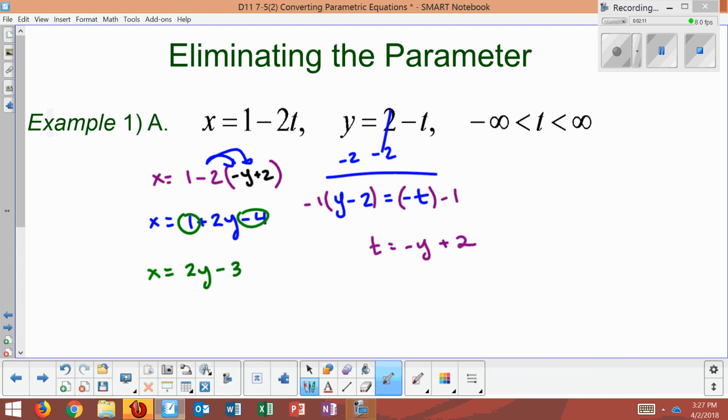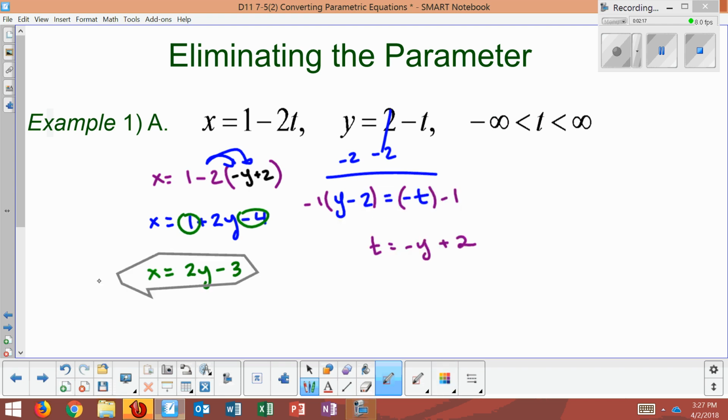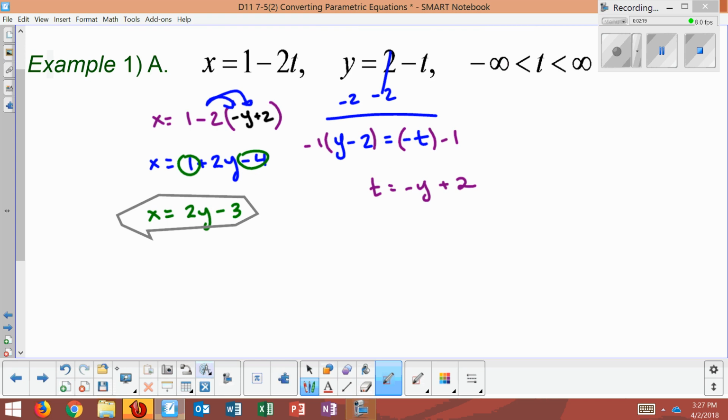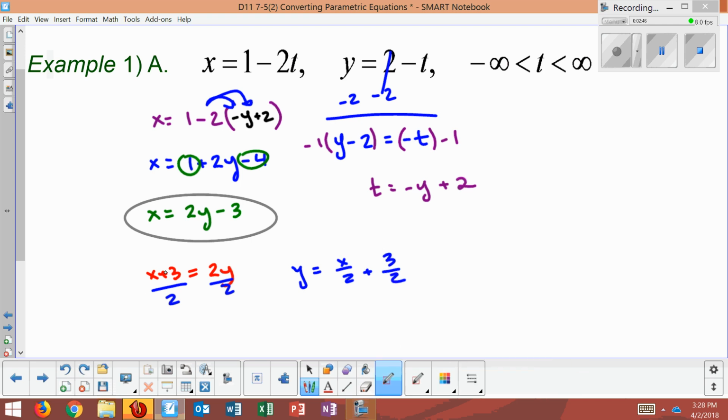So I could write the equation this way, but rarely do we write our equation as x equals. Normally, we would write it as y equals. So I'm going to now rearrange this and solve for y. What do we need to do first? We'd add the 3 over, so we'd have x plus 3 equals 2y. And finally, last step, divide by 2. And so we now know that y equals, you could write it like this, or you could write it as x over 2 plus 3 over 2. You could leave it like that or write it in this form. That would be my equation.